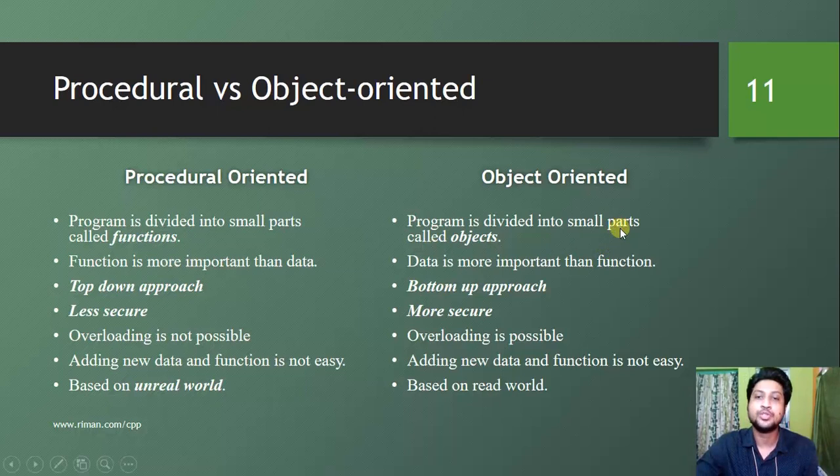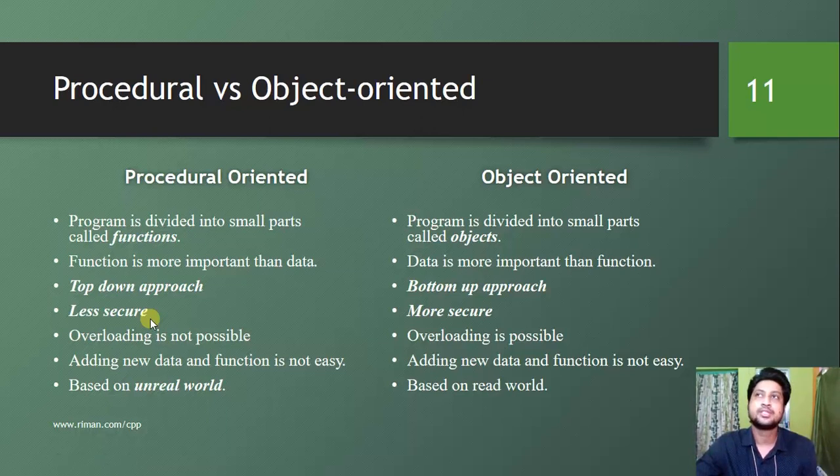Whereas in object-oriented languages, data is more important and the concentration is on data and how changes on data happen. In procedural-oriented languages, a top-down approach is followed, whereas object-oriented programming follows a bottom-up approach.